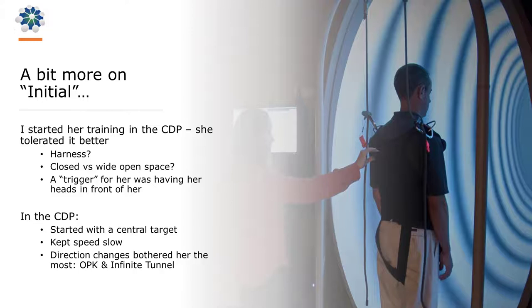What I found in the CDP with her was always a change in direction or a change in stimulus. In the CDP, I would have the concentric circles going one way, and then I would switch it, and that would always throw her off. Same thing on the BVT, if we switch directions. We also did some exercises with her in the strobe glasses, walking on a treadmill, where they would alternate into flashing, and those changes in input would always make her feel unsteady. But with repetition, her balance improved.